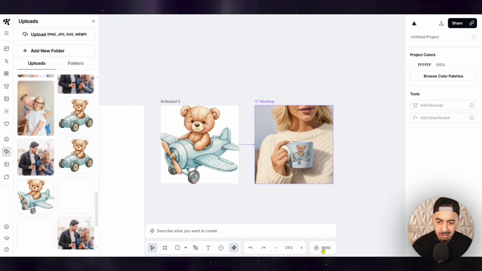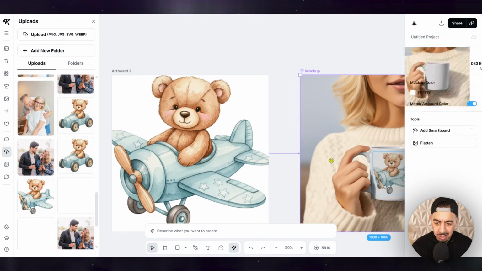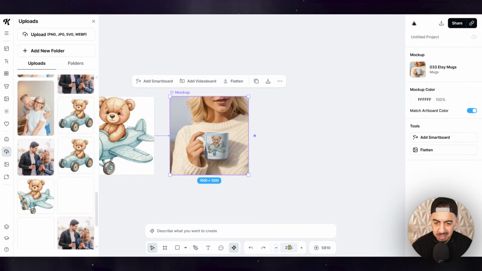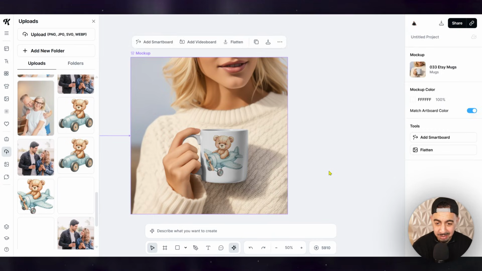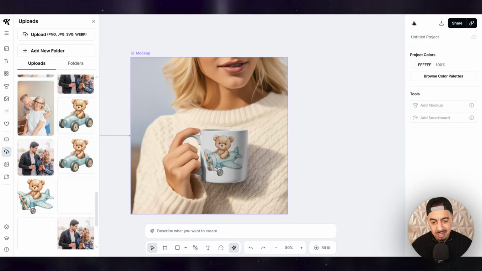Okay, so I've got my design right now, which is here. Really cool, really fantastic. It looks brilliant, really, to be honest with you. Now, if I want to, I can also use the image itself. So I can take this image and use it as part of my listing as an image.